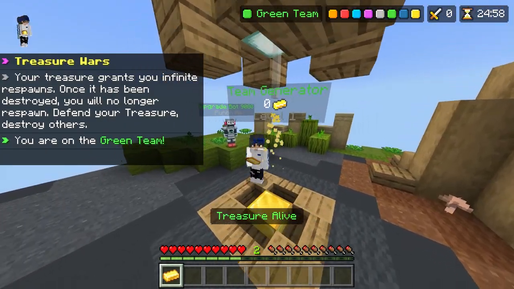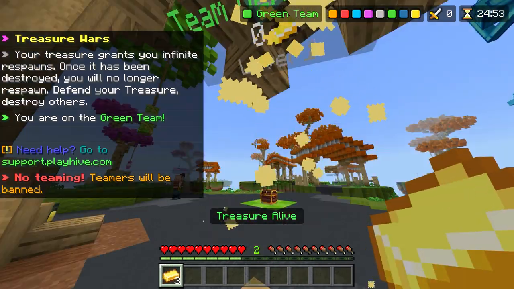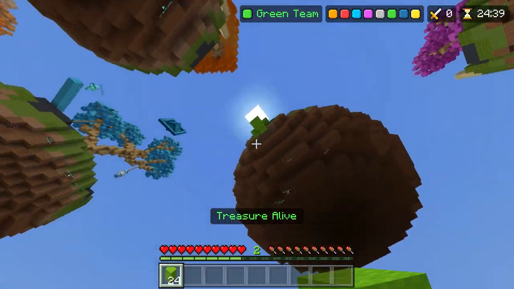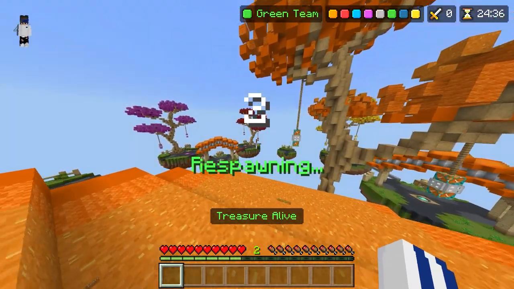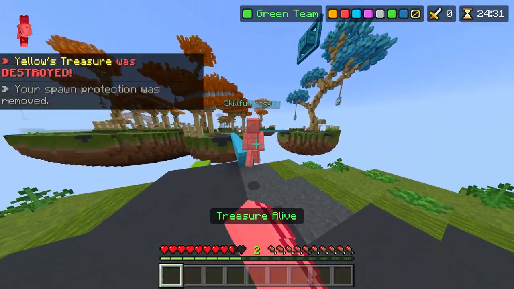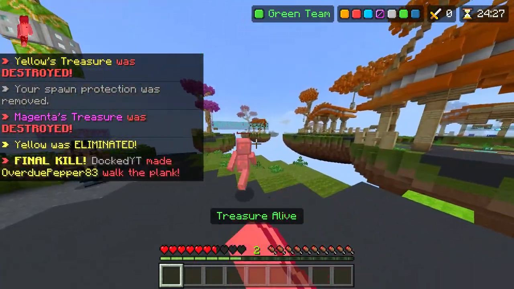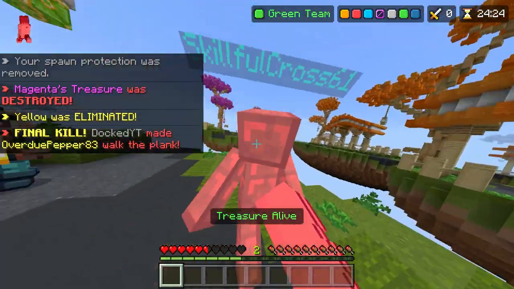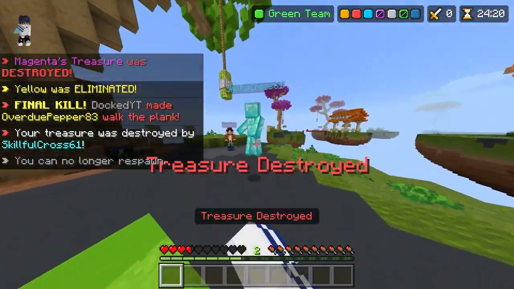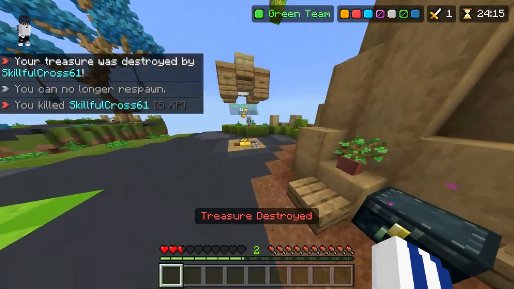So I'm in the second game. I quite don't like the chat, to be honest. As you can see, it's quite big. All right, let's go get this guy. Bro, he's gonna get my treasure. Come on! Minecraft skills! Come on! Bro. Bro! I was doing. Bro! Alright.